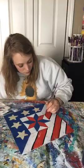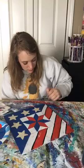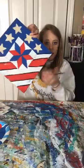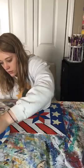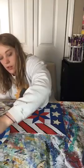You do want to make sure you have enough paint on your brush to actually be making any lines. So I did all the lines with the black. You see how much more they stand out with that? They really stand out. So now I'm going to go ahead and do the stars in the middle design, whatever that is. I don't know if it's a star or whatever you call it. You just want to make sure you have enough paint on your brush when you're doing the outlines.